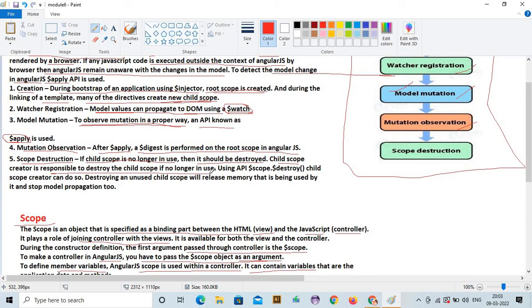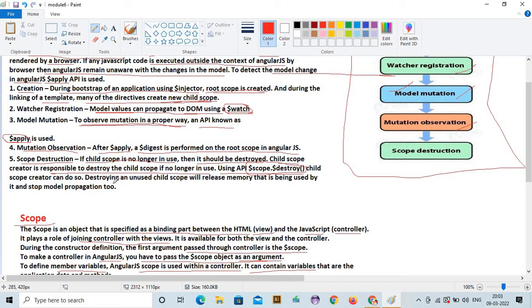Using the API $scope.$destroy. So $scope.$destroy function we need to use to destroy unused child objects. So the child scope creator can do it.